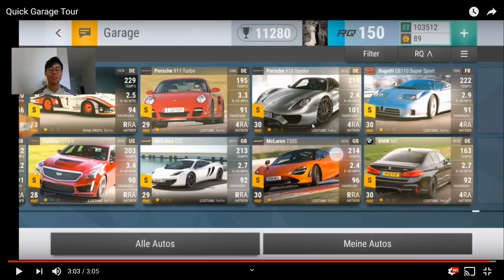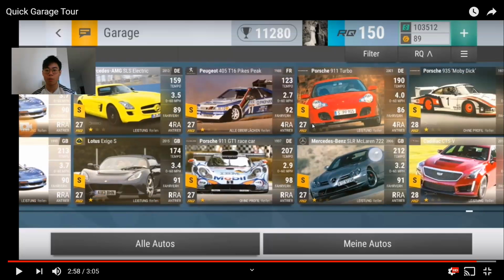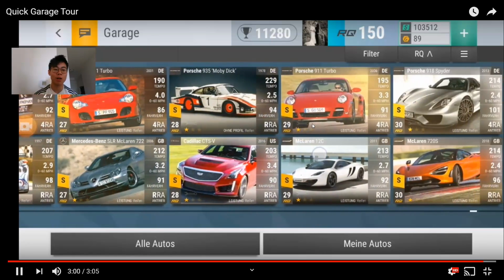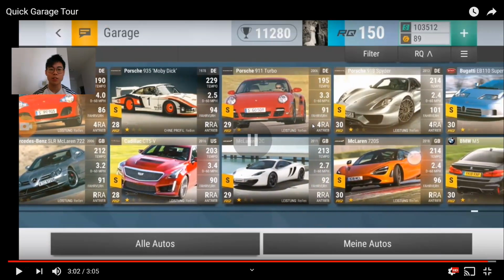But you have a really strong garage. Your variety for legendaries is better than mine. I'm not even joking, because you have an off-roader. You have a couple, I think. A couple, or just one. You have 1 all-surface tire off-road legendary. That's 1 more than me. So that's really impressive. And once again, I think I counted about 12 legendaries. For someone that has 11,000 trophies, that's really impressive.